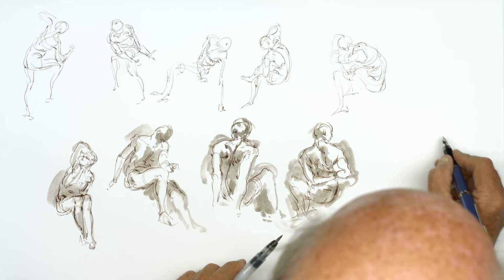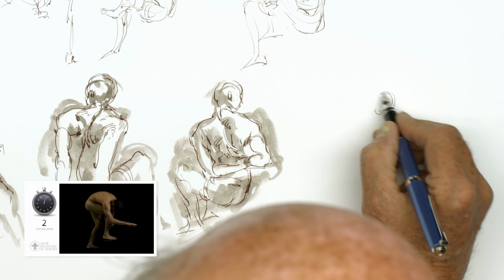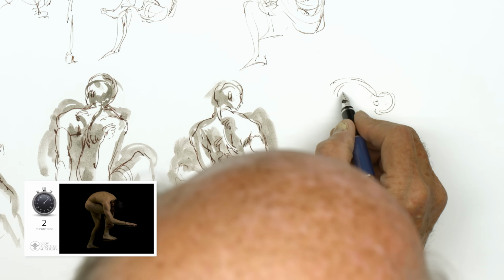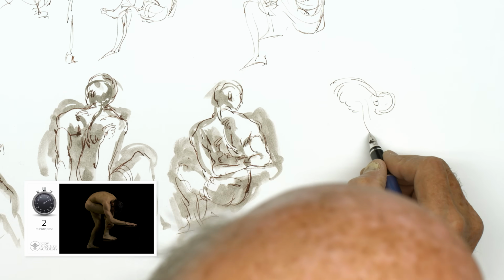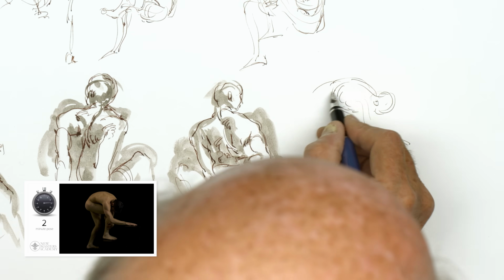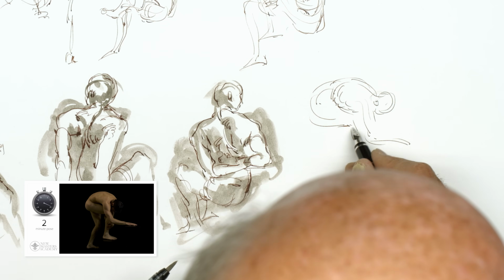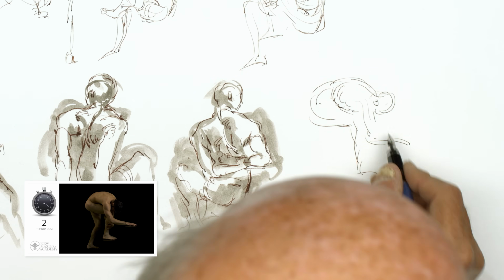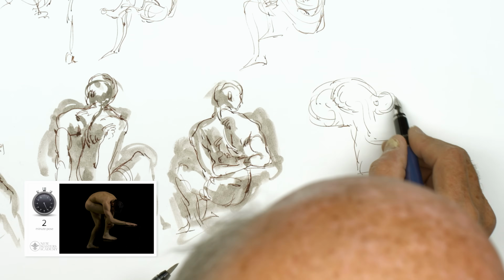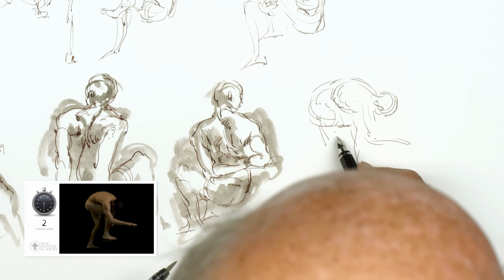Okay, now in this drawing it's a little bit different. I'm starting out with the pen and coming back, and then I'll go over the pen drawing with the wash. Let's go through. Now what happens is the pen bleeds. In other words, using a fountain pen, the ink has to be water soluble.